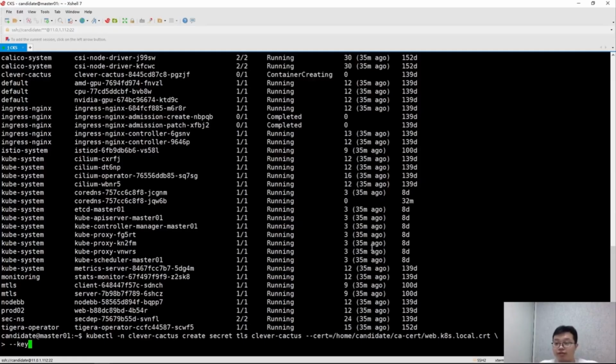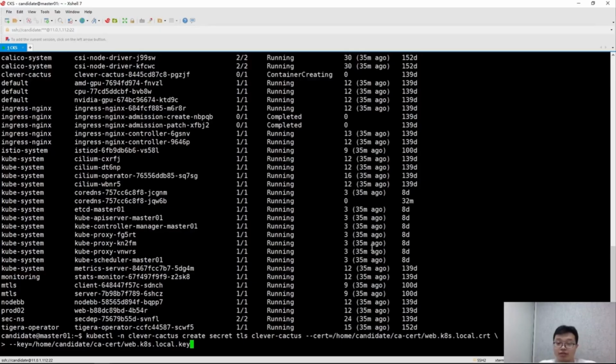Then add another option, our second option, which is our key option, equals. The path here is actually the same, so the previous part of the path is identical. Then for the latter part, just change it to CCert, then add another dash in this web.rkys. Local is this last option, just the suffix is different.